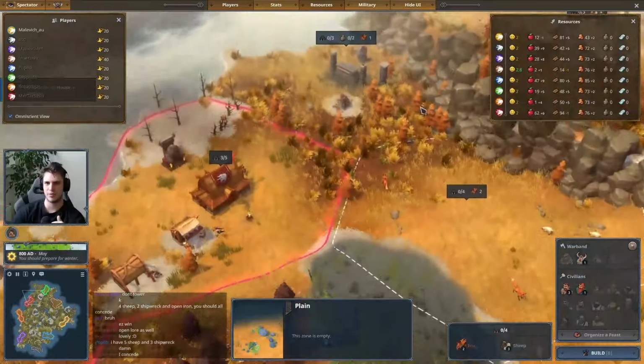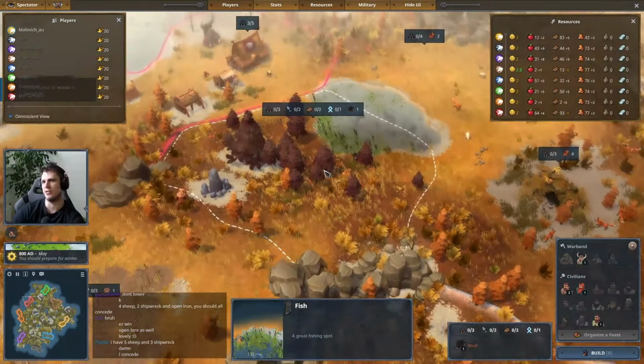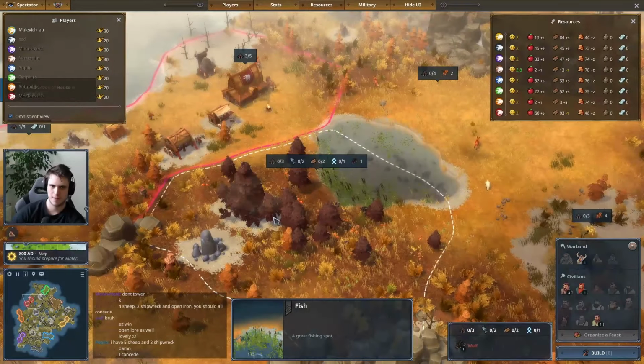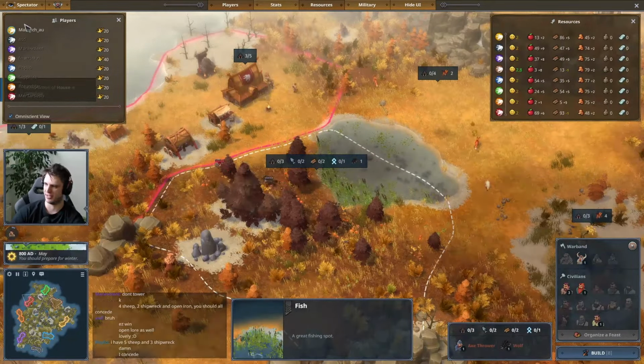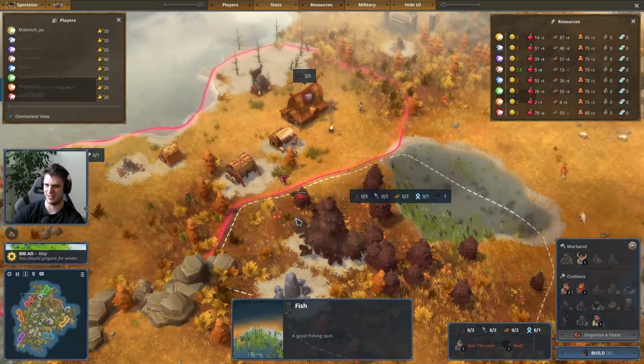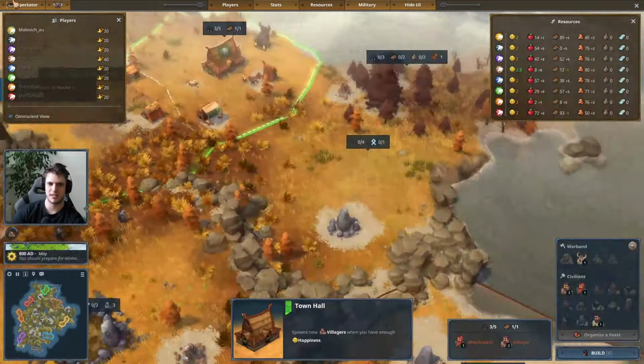I think he has one of the worst spawns. He only has one food tile, and that's a fish tile. Plus forest. Yeah, red is not gonna win this FFA. Never. And last but not least, we got Seth and Fireson.